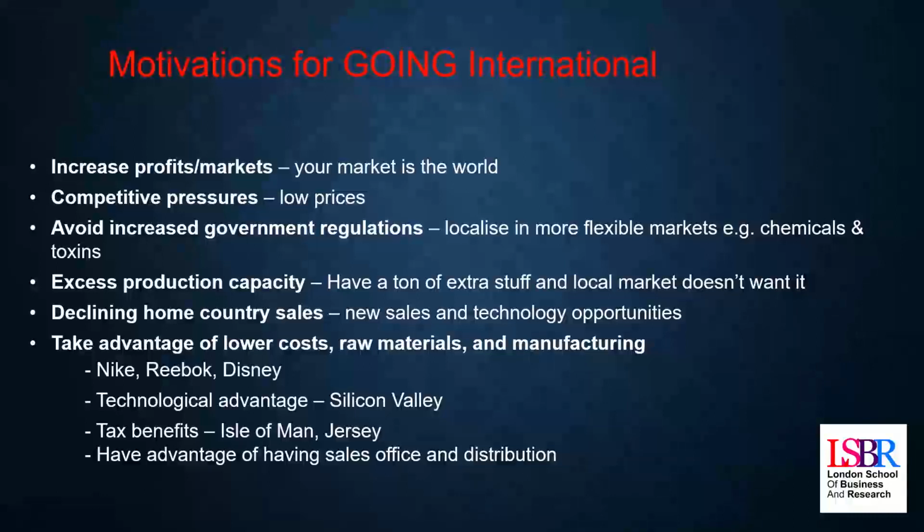You can have advantages of having a sales office and distribution. Your warehouse might be in one particular place, but you can have a selling office in a different country. All of a sudden, you can take advantage of tax savings, because some countries have different levels of tax. As long as you have an office in that country, any profits made there can be taxed under the local tax rules of that country. So again, there are advantages to be gained by going international.